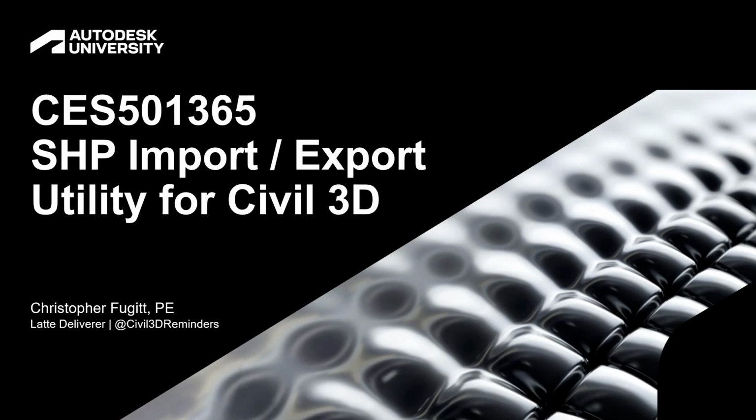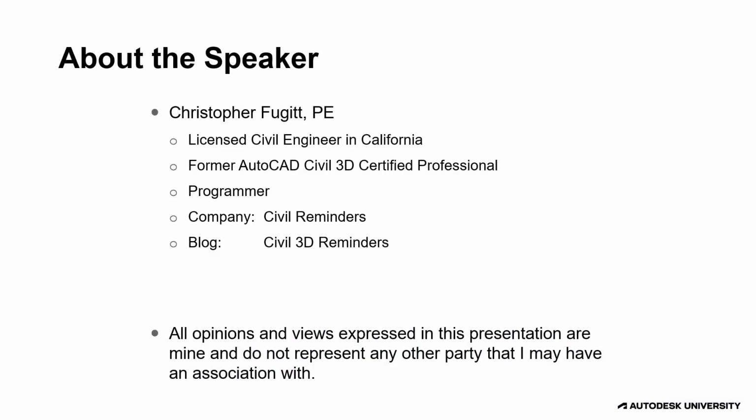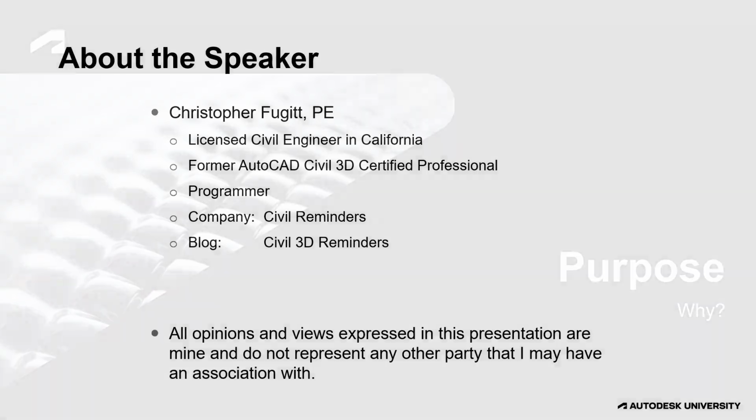My name is Christopher Fugit. I'm a licensed civil engineer in the state of California. I'm a former Civil 3D certified professional. I'm not really sure if they expire, but I'm going to call myself former because I haven't taken the test in a while. I also do programming. My company is Civil Reminders, and I have a blog, Civil 3D Reminders. All opinions and views expressed in this presentation are mine and do not represent any other party that I may have an association with, including my employer.